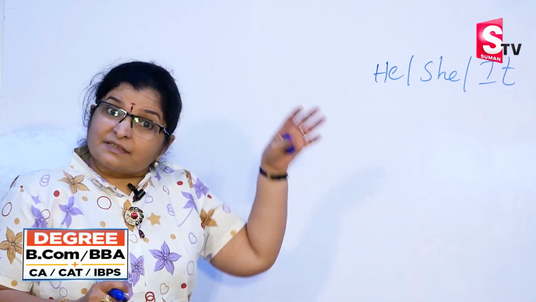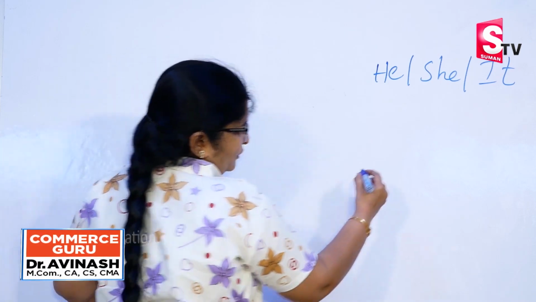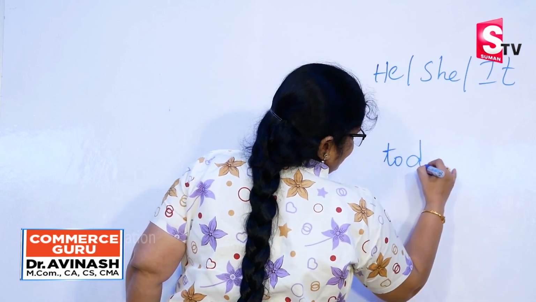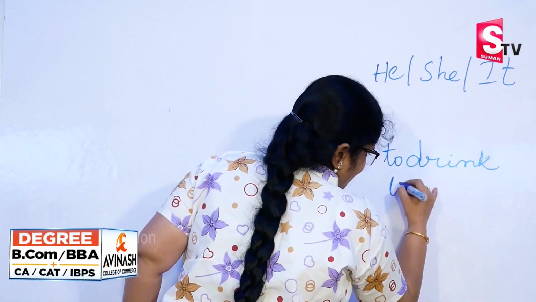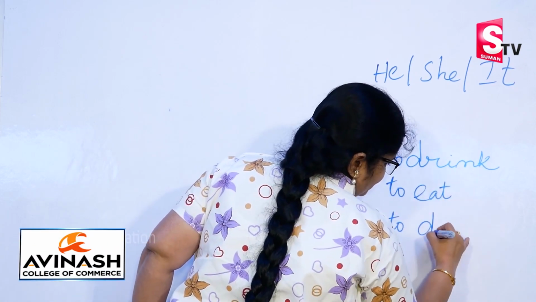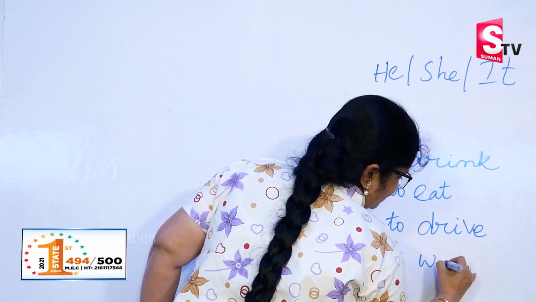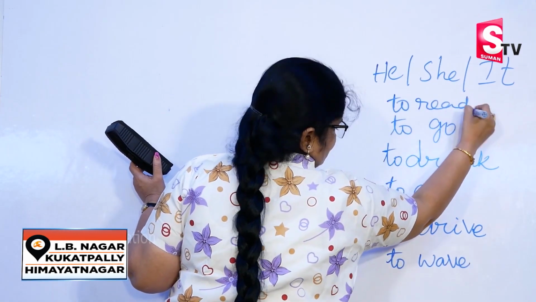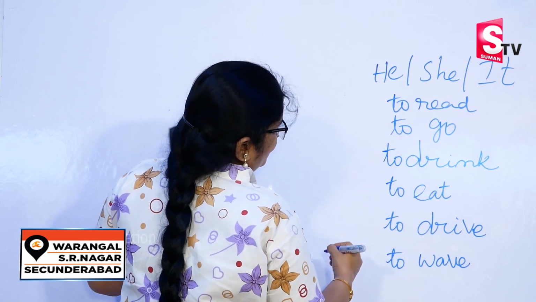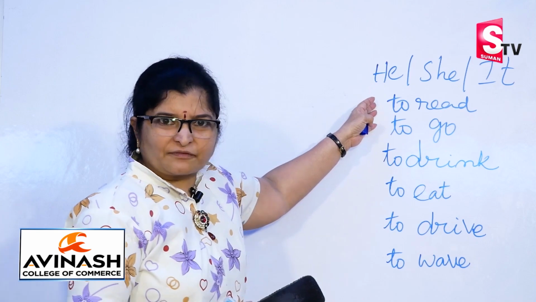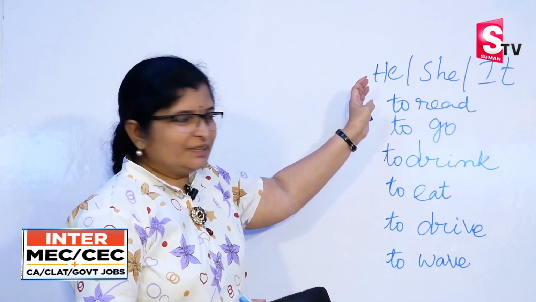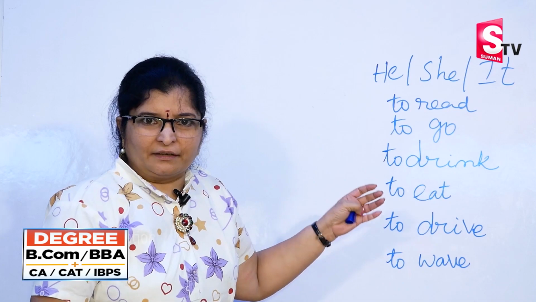What happens to this? And you might remember, in the second episode we learned some verbs like to drink, to wave. Do you remember viewers? I think some viewers are connecting it, right? To drink, to eat, very good, to drive, to wave, to read. Okay, we learned some verbs, even in first or second class I guess, you would remember better. So we learnt all these already, isn't it?